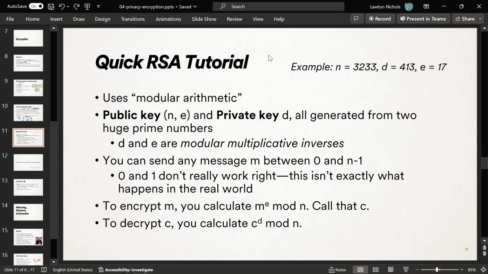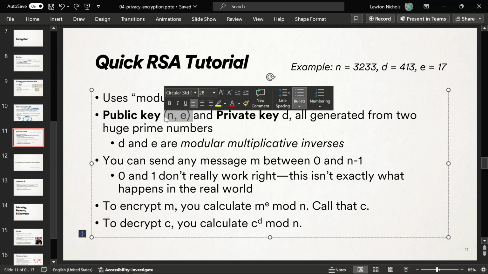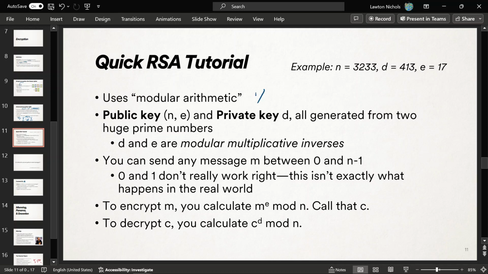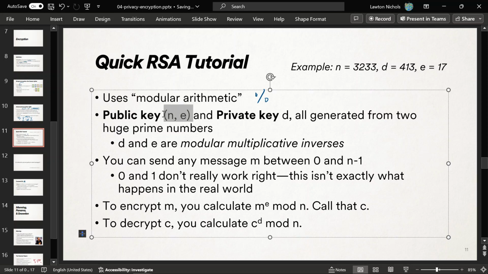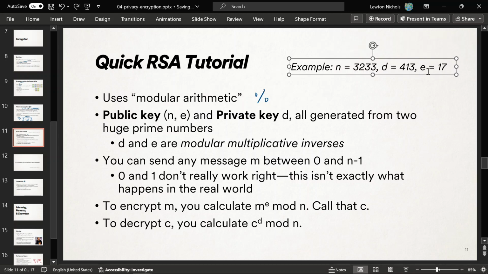So here's the tutorial. Everything's a number, first of all, in RSA. Your message is a number, your private key is a number, your public key is a number, okay? So actually your public key is two numbers, okay? So your public key is, let's see, I'll tell you about modular arithmetic in a second. Modular arithmetic is like the backbone of RSA. It's just the idea of using that modulus operation, taking the remainder after doing some math. Okay, so remember the remainder operation. So, all right, your public key in RSA is two numbers, n and e. So you get some number n and some number e. All right, that's your public key.